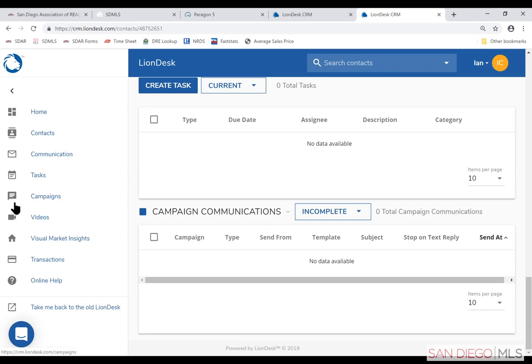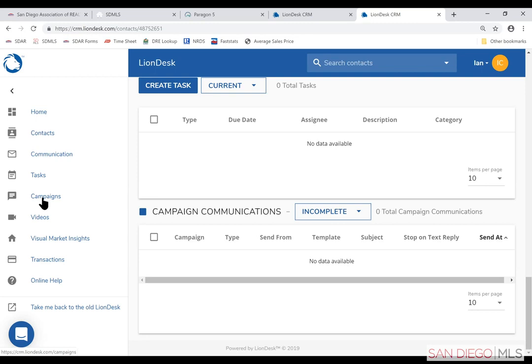It's essentially pre-programmed emails or texts or even calls that you can put into the system and say that, okay, on day one, I want to send my prospective customer this email introducing myself and all of my services. And then on day two, I want to send a text that says, hey, I hope you got my email and I'm really looking forward to working with you. And then maybe on day seven, you send an email that says, I'm really excited about showing you some homes. Let's set up a time for the coming weekend. And then maybe another email to remind about something else. And so you can decide how you want these to go out and how many days apart.